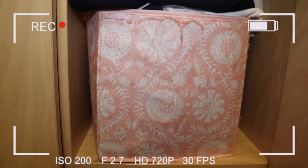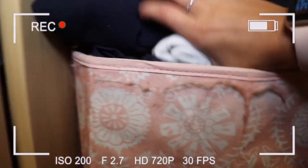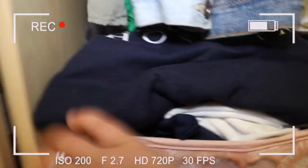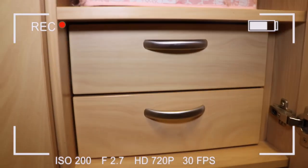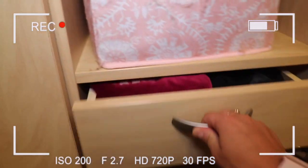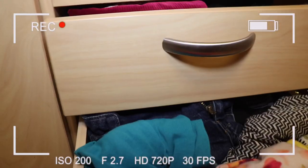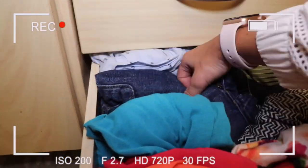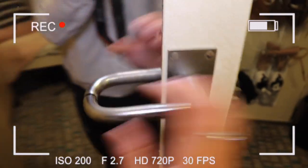Our closets are absolutely tiny. I have mine color coordinated as best I can. In the back is a cube with more socks, all my leggings, and then two cubes below — the front one has tank tops and crewnecks, the back one has shorts and skirts. I have two more drawers underneath: the top one has shirts and little tank tops, and the bottom one has all my shorts — I clearly over-packed, which is why they won't close properly.